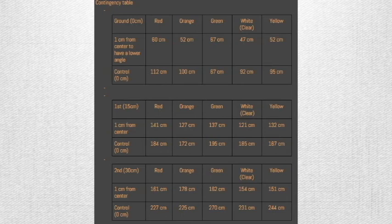Based off our experiment, we can conclude that at first it was hypothesized that the higher the gummy bear was launched, the further it would travel. Our hypothesis was proven true as the results and graphs showed that the length increased dramatically the higher the gummy bear was launched, in such a case with the second stair. In conclusion, the higher the vertical height, the farther the gummy bear traveled.